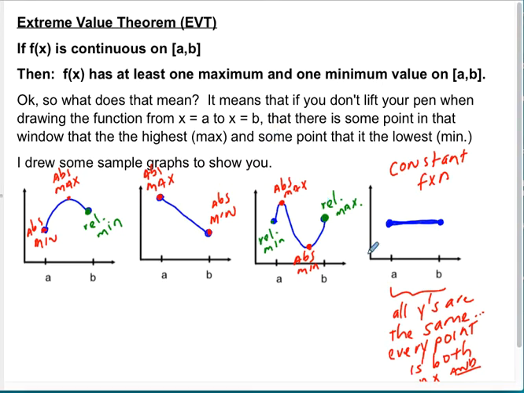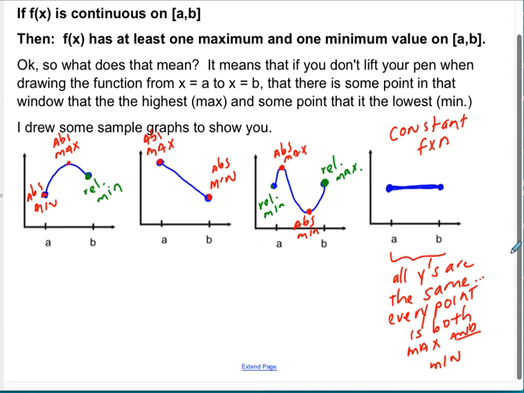Then you have this weird version that's meant to take people aback and confuse them a little. If you have a constant function, every single point on this interval is both the max and the min. So let's just pretend for a sec that this is the number 5. Every point on this interval is 5. So what's the highest number on this interval? 5. What's the lowest number on this interval? 5. The number 5 is the max and min for this entire interval, and it's the only value that the function attains, which is a bit of a weird example, but just to show you.